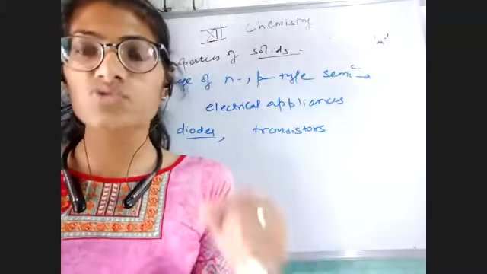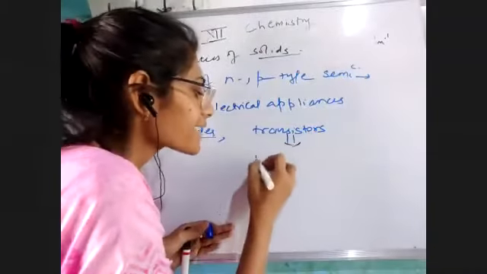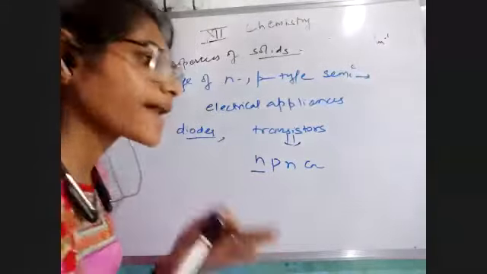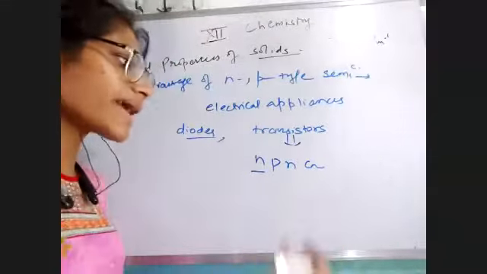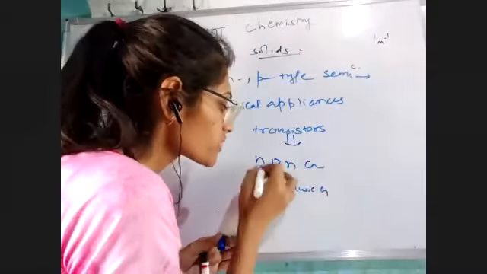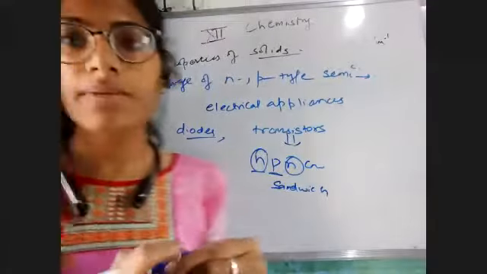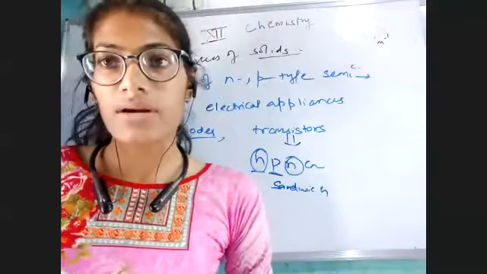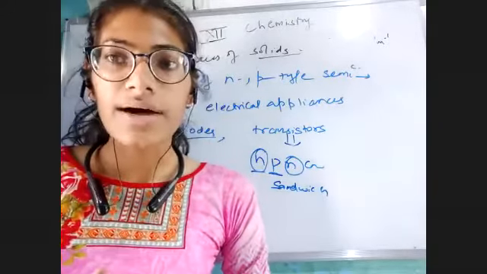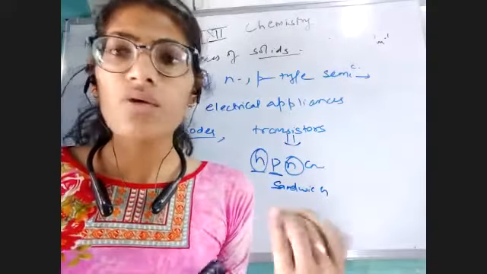diodes and transistors. And these are formed by sandwiching layers, like an NPN conductor. First is the n-type conductor, then a p-type conductor, then an n-type conductor. So this is a kind of sandwich in which we are sandwiching the p-type semiconductor between two n-type semiconductors. Okay, so this is the biggest advantage. And other than that, we have some other example, like rhenium oxide.